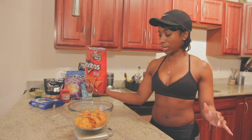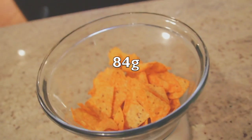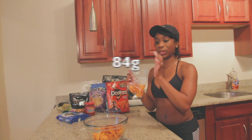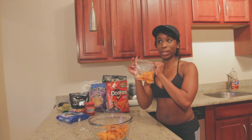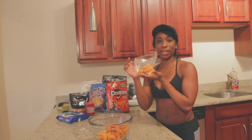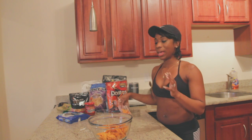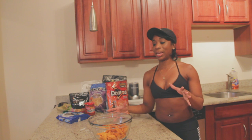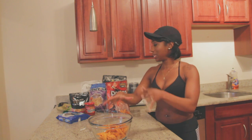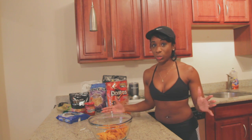I'm going to go for three servings — 84 grams, which is three servings of Doritos. That's 420 calories right here. One serving is 140 calories, which is just 11 chips. If someone asked you, 420 calories is a lot. But because these snacks are considered empty calories, and empty calories have no nutritional value, our bodies can't function on them.